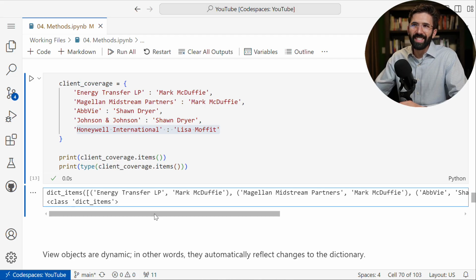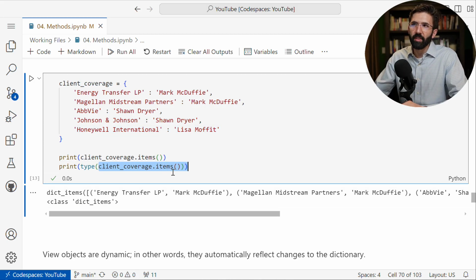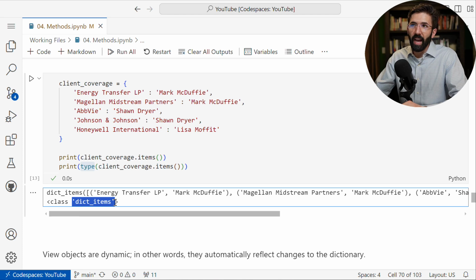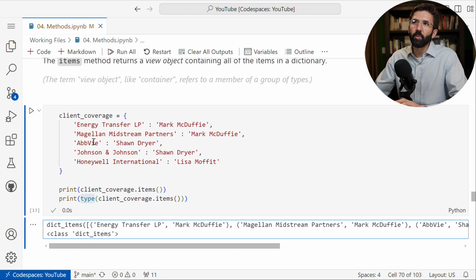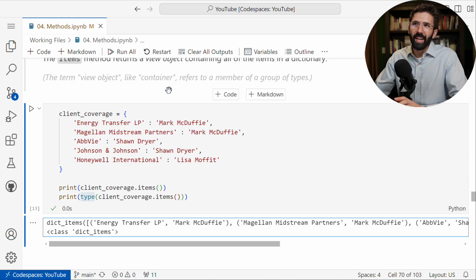But that's not exactly what it is. When we pass this object, which is returned by the items method, to the type function, it tells us this is a unique type of object. It's a dictionary items object. So that's why I say a view object is not a type, it's a group of types. In this case, the items method gives us a dictionary items object, which is a kind of view object.